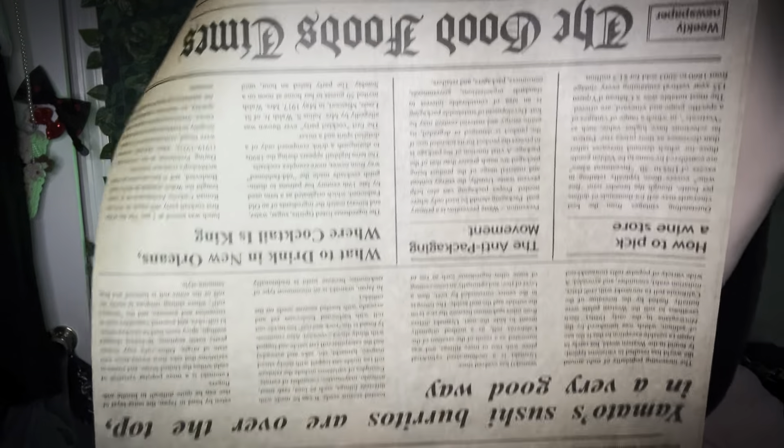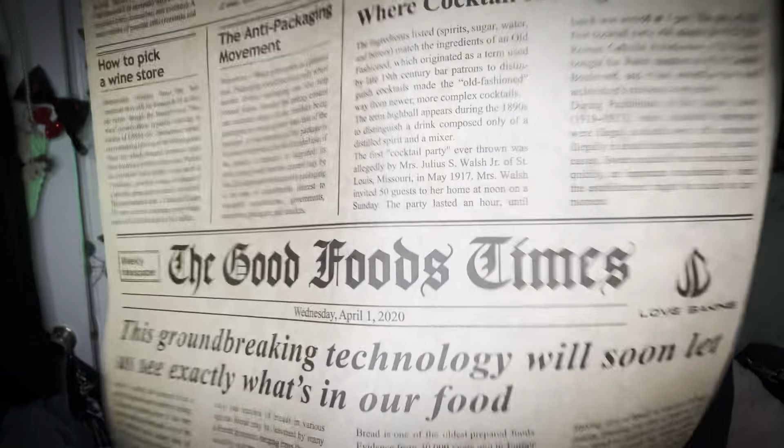I got more of this parchment paper — I thought it was wax paper. Like to wrap a sandwich. Yeah, it's parchment paper. Anyway, I got more of it — what I got my son to wrap his sandwiches in, because I wanted to use it in my crafts. I really liked it. Look at this — isn't this so cute? I think that will be so fun to mess with in the journals and stuff. So I had to get another roll because it was only $2.49. It feels nice. I'm excited because the other one I couldn't use — that's for my son.